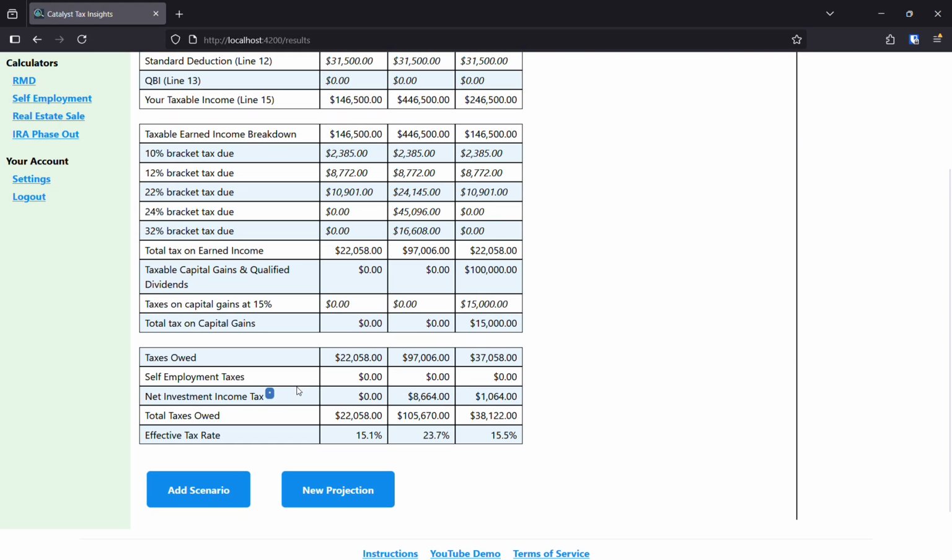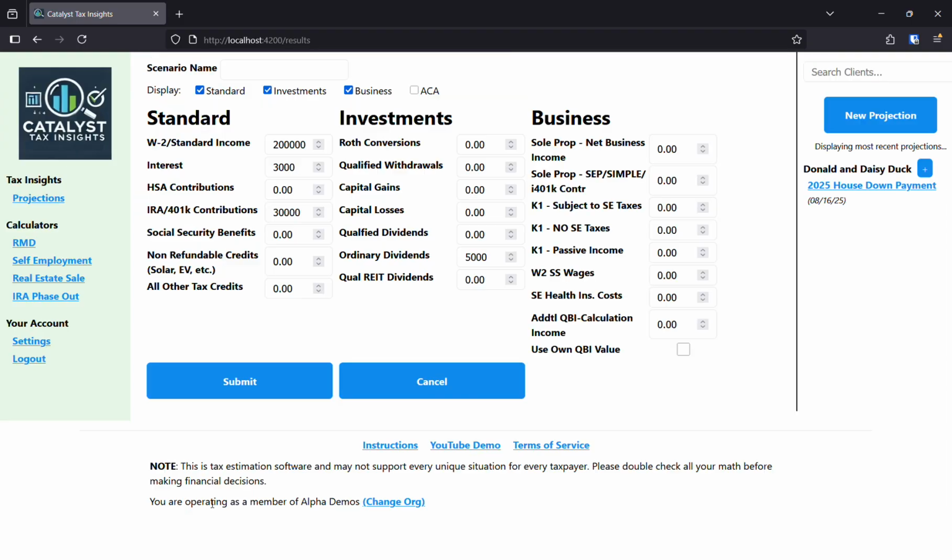Third, they could split it 50-50. So we'll do $50,000 in capital gains and $150,000 in withdrawals.